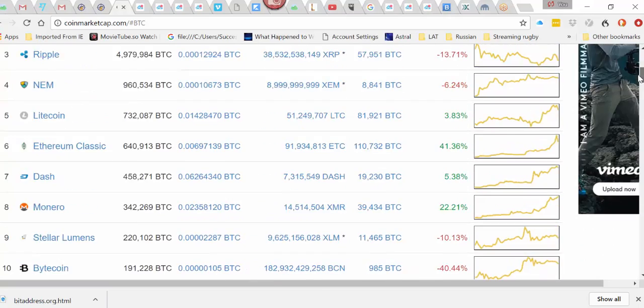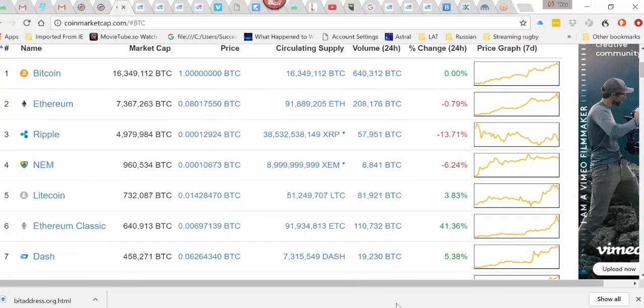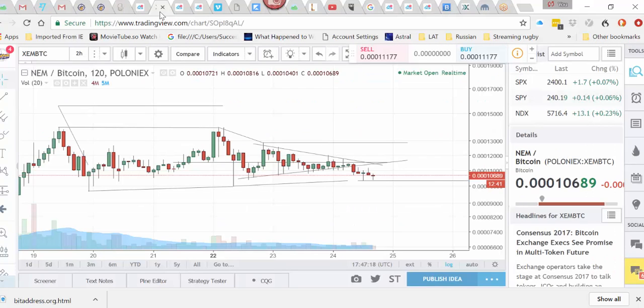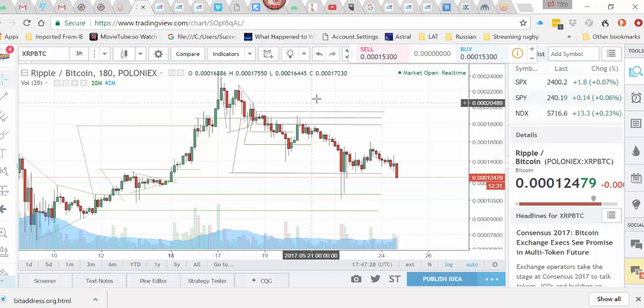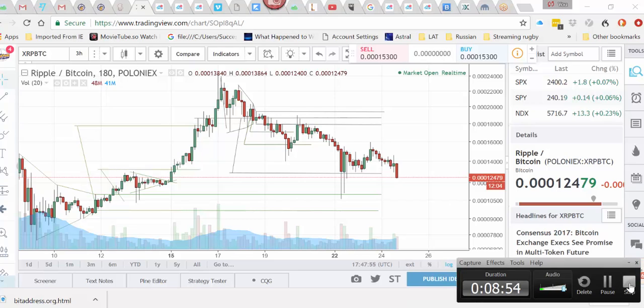Avoid shorting against fiat — you can short against each other on a relative assessment basis, but be pretty confident. We have a very fixed methodology that gives us clear default-determined entry points, stop placement, and target placement. That is the way to do it. If you want to find out more, get in touch with support at The Market Sniper. Just wanting to keep you up to date with the crypto side, show some charts — we've got to love the charts. Bitcoin is looking dominant at the moment. I've got a reasonable holding in Bitcoin itself and I'm letting it chug on. Ripple is softening with potential further downside to come.